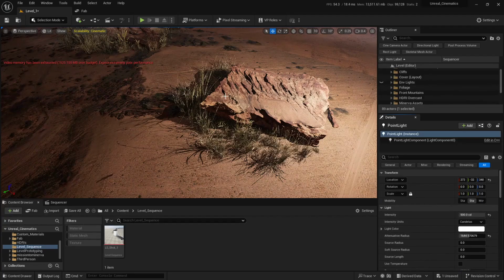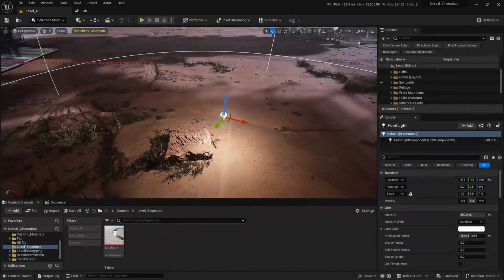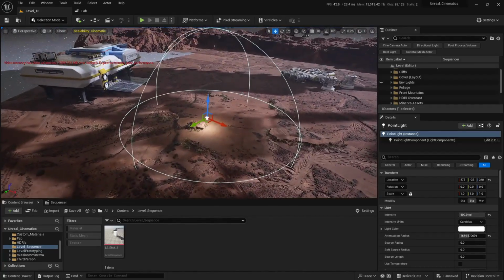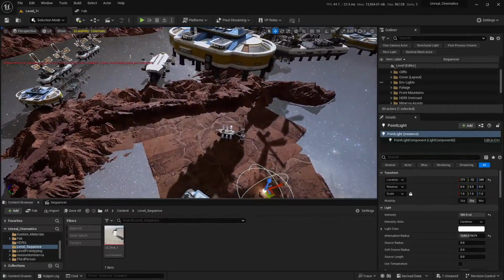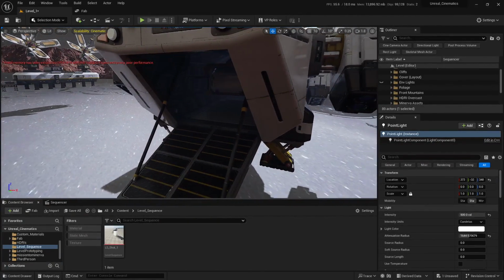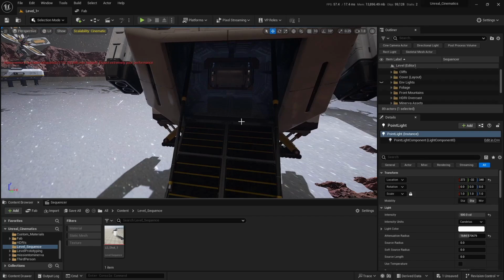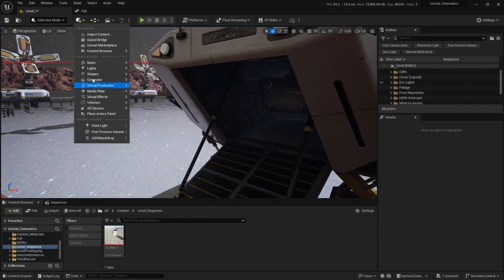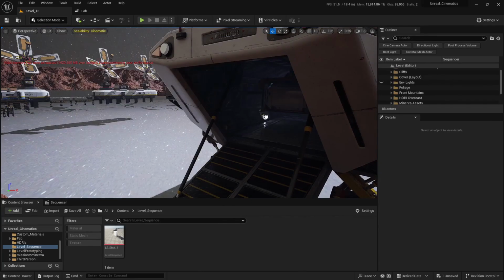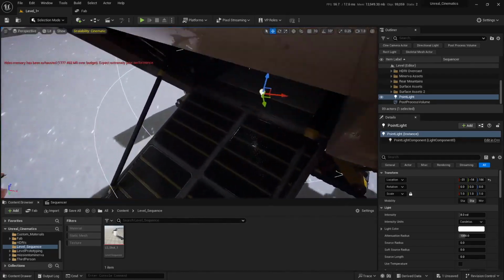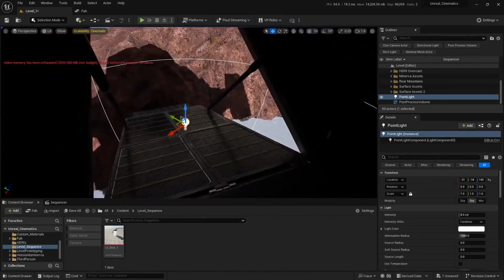So generally, I like to use the point lights in some very specific areas. For example, if you want to add just a little bit of light, just a little bit of illumination inside the spaceship, you can do that with the help of point lights. Let me delete this light and let's bring in a new one. I'm gonna go into lights and bring in this point light into the scene. I'm gonna bring this thing up and let me adjust the position.